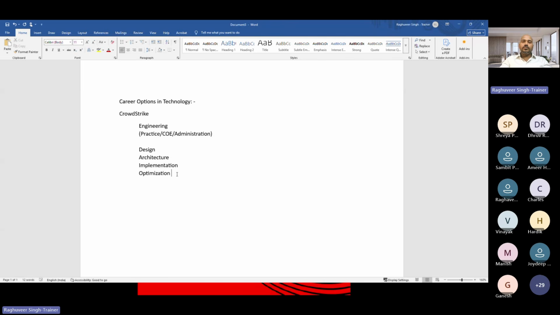Now, from time to time, CrowdStrike will provide additional updates. CrowdStrike will add additional capabilities to its existing modules. It will deprecate some existing capabilities. It will include new capabilities. So you want to make sure that those capabilities are included in your deployment. So from time to time, you will perform optimization of that solution, which would also include removing all deprecated endpoints which are no longer supported by CrowdStrike, adding additional modules and capabilities as and when required. And that would also include performing an update and upgrade of the solution as and when it is warranted. So that's design, architecture, implementation, optimization.